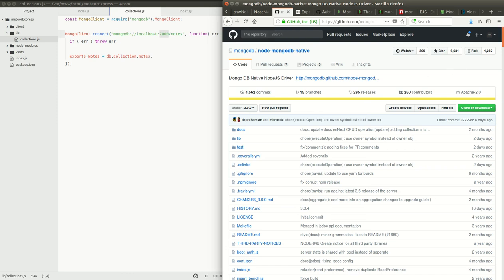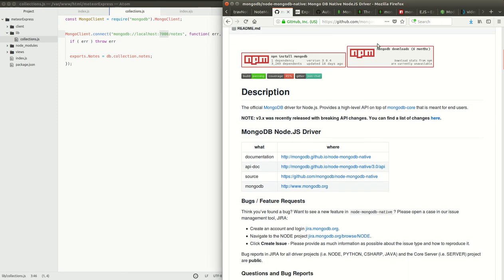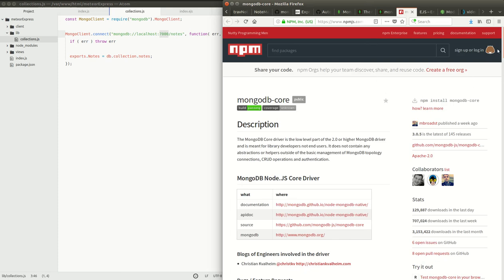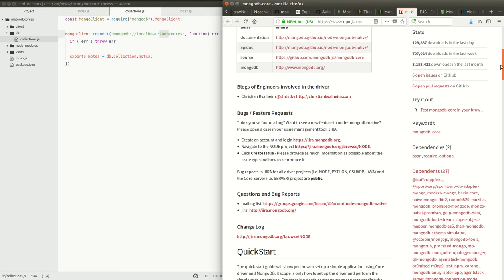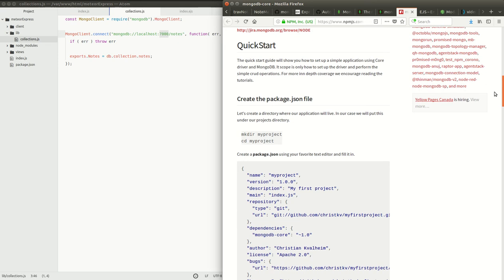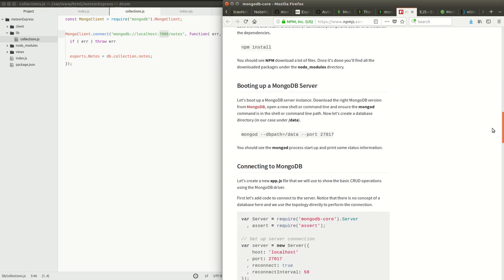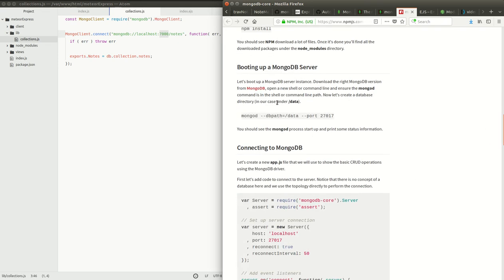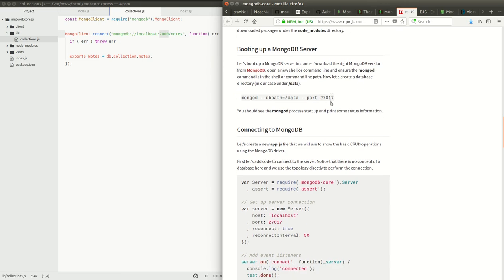Native Node.js driver. I had that open. And that's what they mean for the front end. Create the package JSON file, booting up a server. Yeah, I already did that.